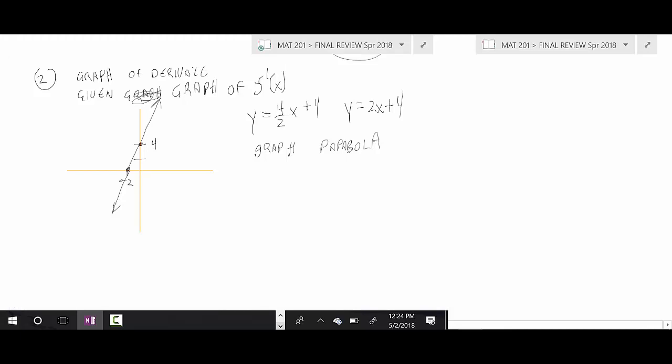So the idea with this would be, if you went through and integrated this, so the integral of 2x plus 4 dx, the antiderivative would be 2x squared over 2 plus 4x. So that would just be x squared plus 4x, plus c. You'd have some kind of a plus c, and you would never be able to figure out that plus c, but all that means is your possible graphs would just be shifted up or down.